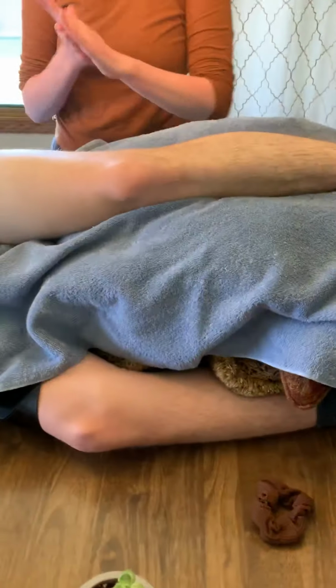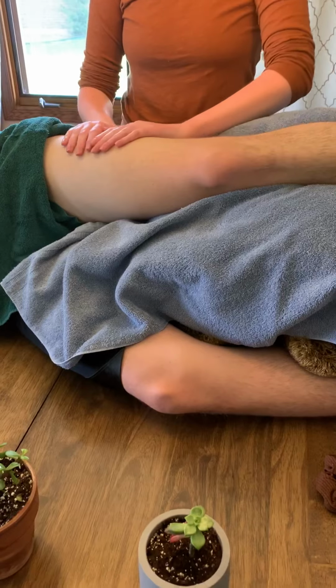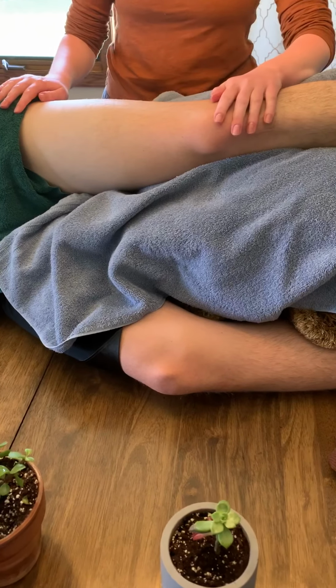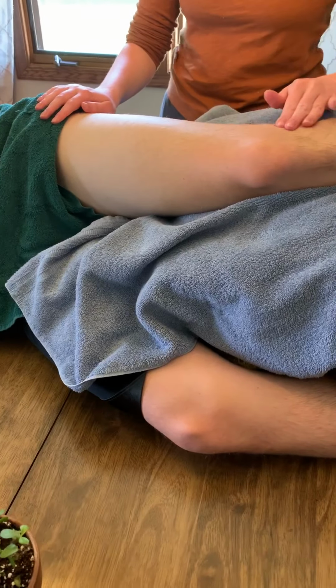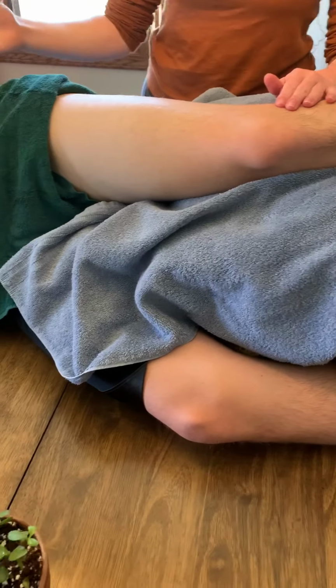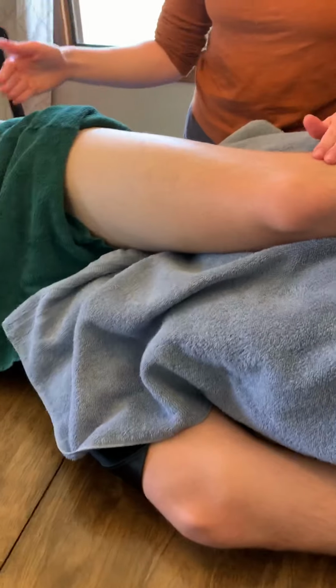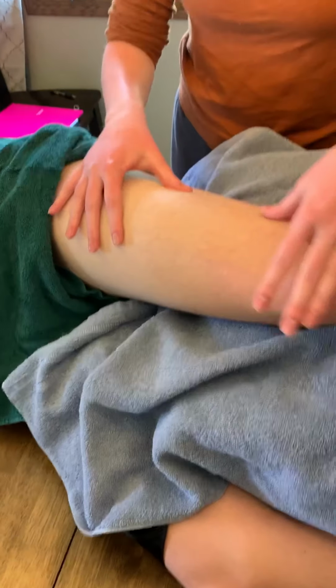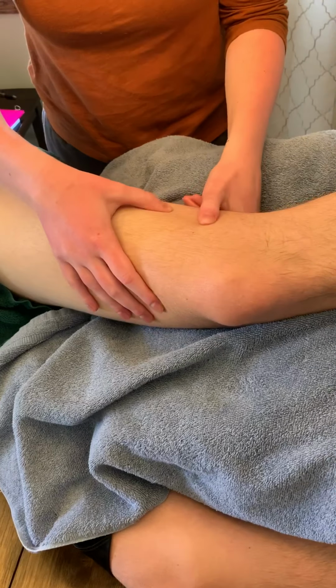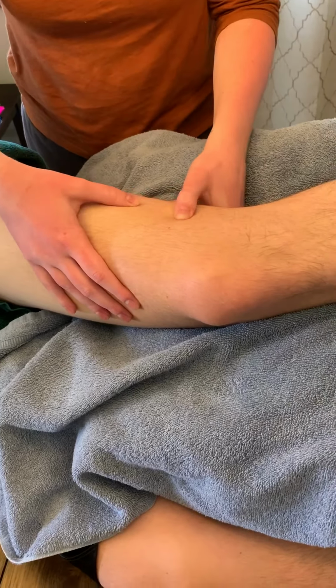The next one that we're going to do is thumb pad kneading to his IT band. The insertion of the IT band is the lateral condyle of the tibia, and the origin is the anterior lateral iliac tubercle on the iliac crest. So I'm just going to find the IT band, and then I'm going to do some thumb pad kneading. An indication for this would be chronic pain.